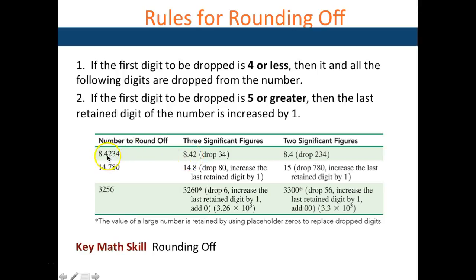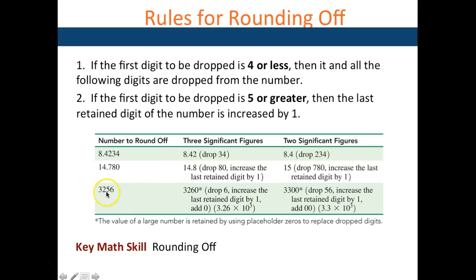If you want to round it to 2 sig figs, on the other hand, the same rules of rounding apply. Now you would drop the 2, 3, and 4, and you would record your answer as 8.4. Here again the same rule. If you want to round it to 3 sig figs, because 8 is greater than 5, you're going to add 1 to the retained digit, so you'll record your number as 14.8. Suppose you have just 2 sig figs in your answer, then you're going to add 1 to the 4, because that will be a retained digit, so it becomes 15.